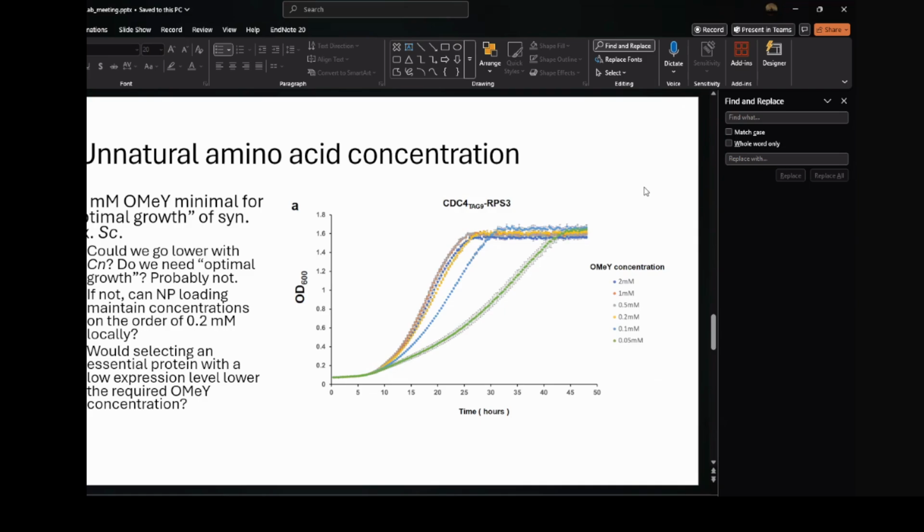What was the size of the amino acid again? Was it just the one? I don't know. Let's see, I have the MSDS up somewhere here. It can be that big. I think we could fabricate particles with anything, to be quite honest, which is why I think this is worth a shot.